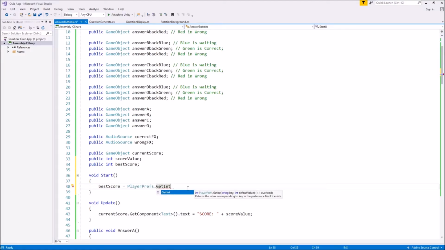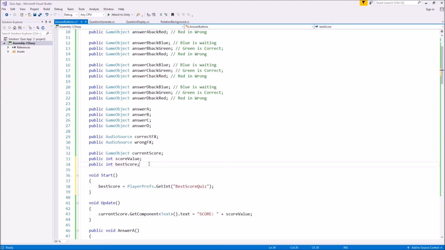Basically what we're saying here is we're getting an integer out of a player pref, and in brackets and quotes the name of the player pref you want to store your high score. So let's call it best score quiz, quote, close bracket, semicolon. At this point we have retrieved whatever is stored inside best score quiz.